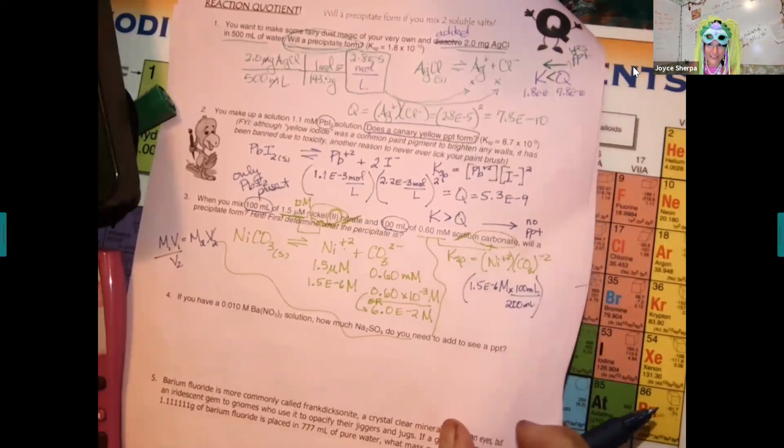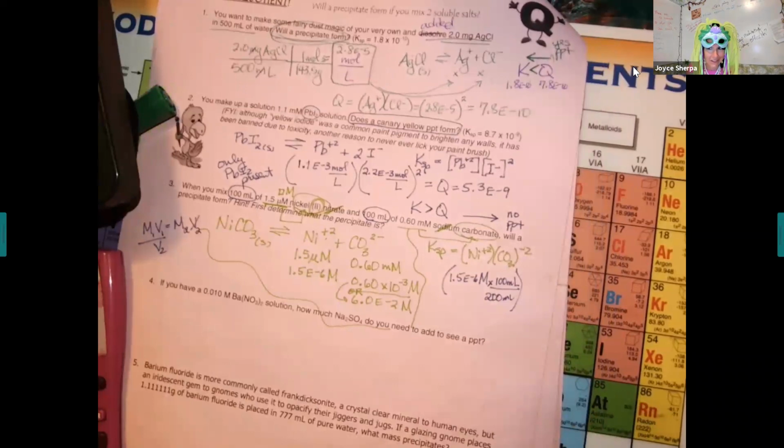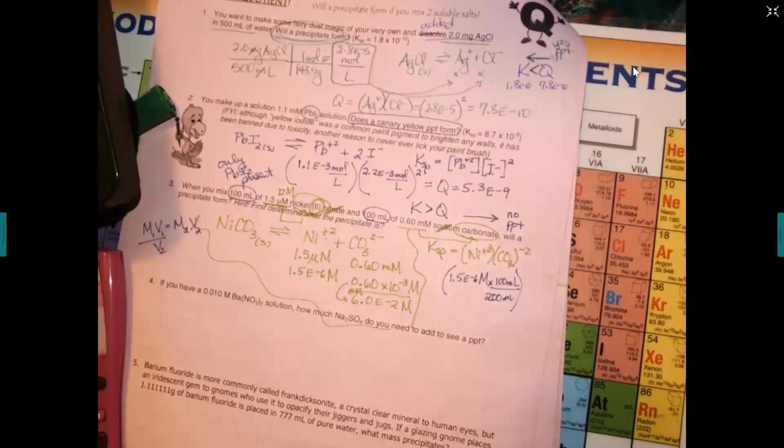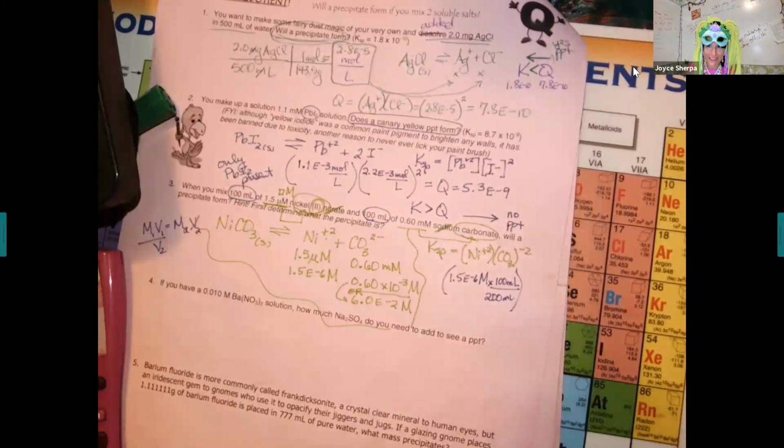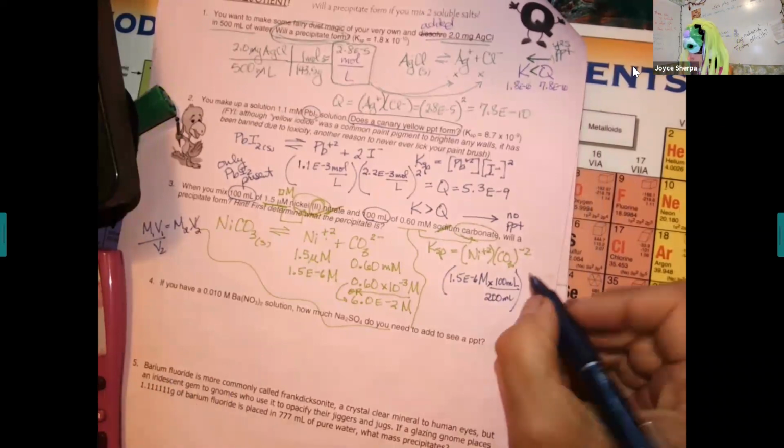Now, quick comment for you. I didn't change to liters. Did I have to? Or why do I not have to? You don't, because it cancels. Yeah, it's because it's that ratio thing. I'm a volume over a volume. If you see that, you can leave it in milliliters. If you're ever unsure, just change everything to liters.